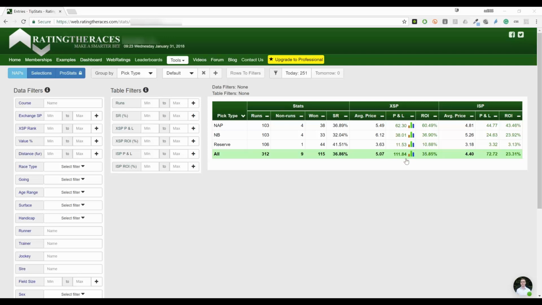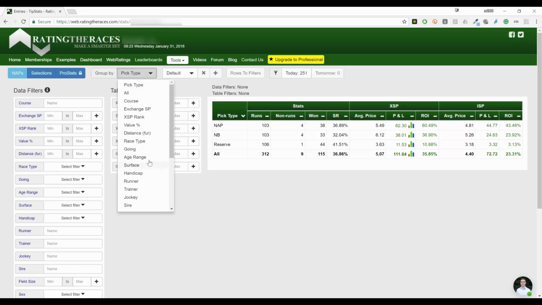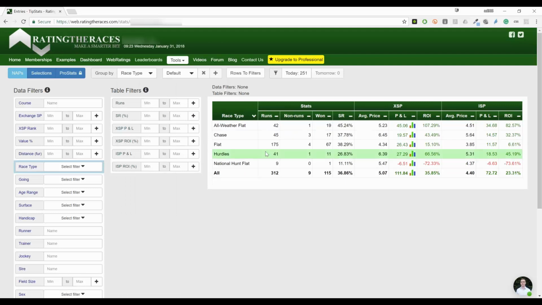So let's just quickly go through and actually implement those filters. I believe the first filter was that we didn't want to include National Hunt Flats. What we'll do is go to race type. There's a few different ways you can do this using TipStats Plus, and that's what it's called when people have access to the data filters and the table filters.